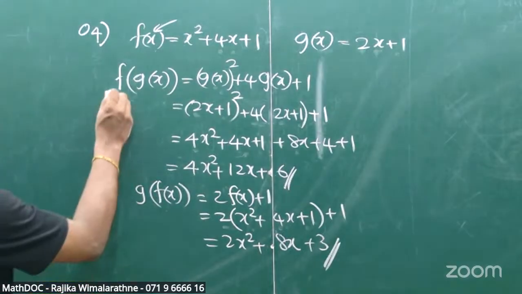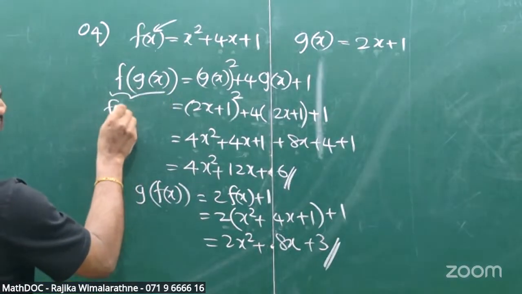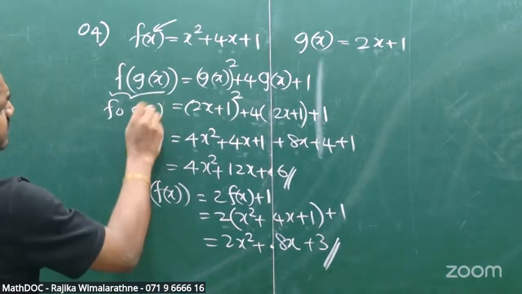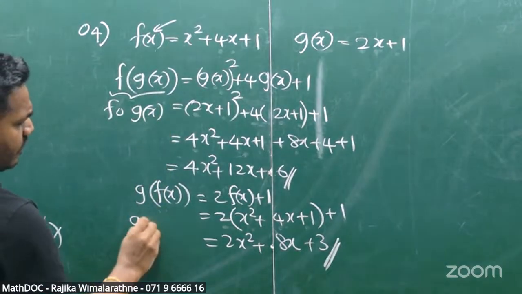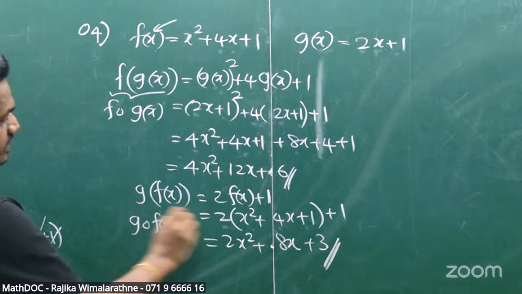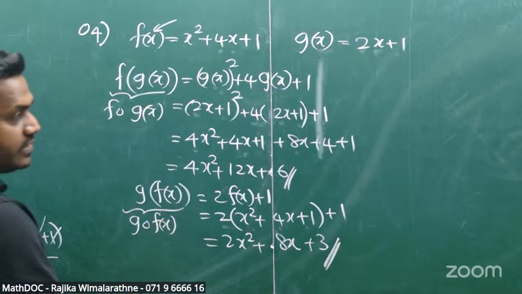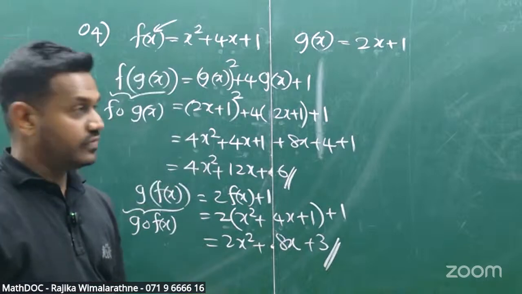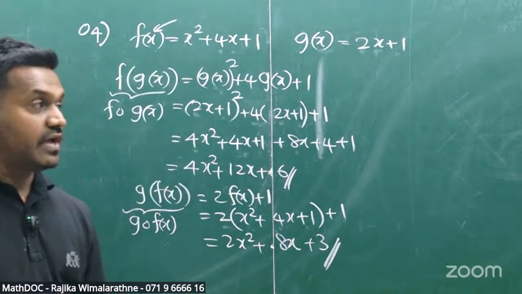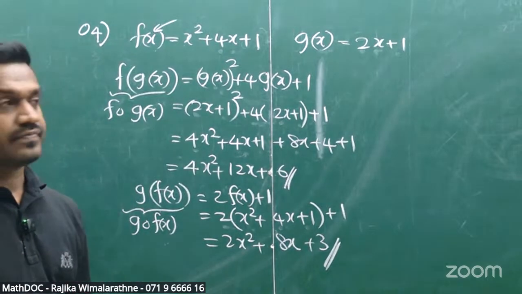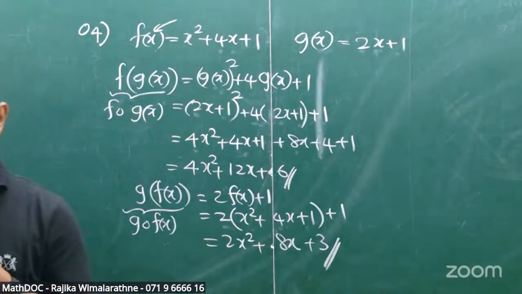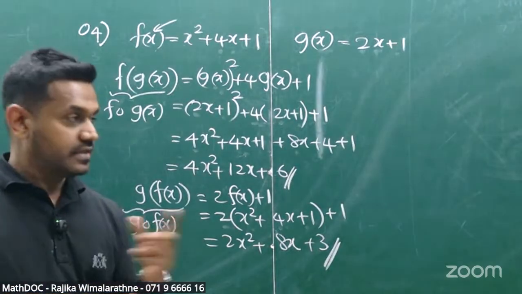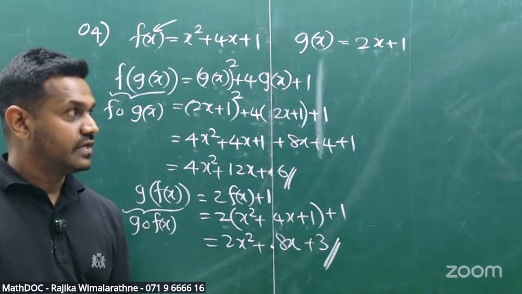Then the same thing we can denote this one f o g (x) and this one g o f (x). We call that a function of a function. That is question number 4, complete. If you have any doubt, just ask me. If you need further explanation, you just drop me a message and continue.